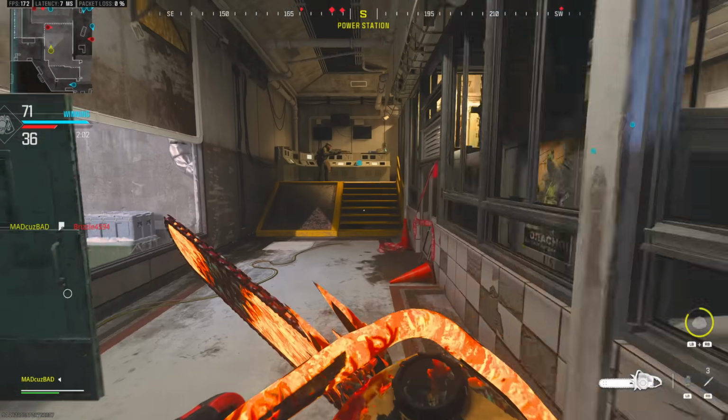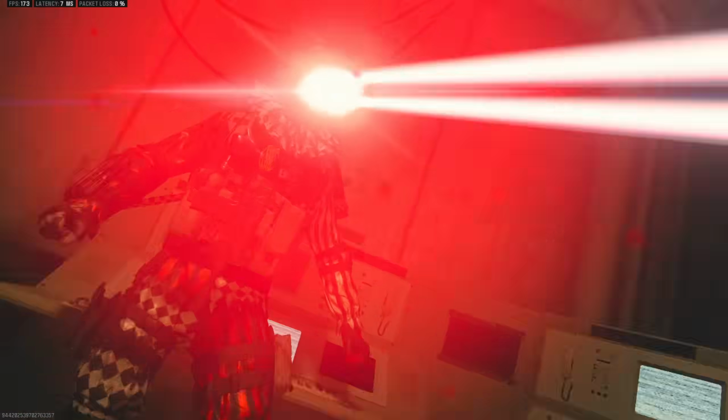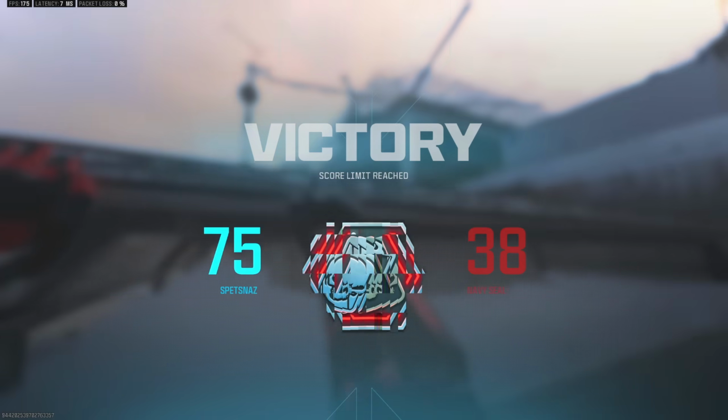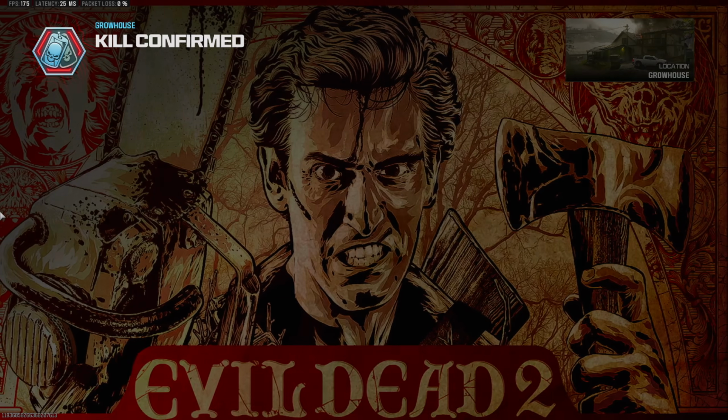Is there an AFK? There is an AFK over here. We get another execution, baby. Oh, he's not AFK. He must be messing around. Got his hands in his pants or something. I don't know. Oh, yeah. There we go. That's game. Still ended up dropping 34 that game. Not bad. All right, we got some grow house here.